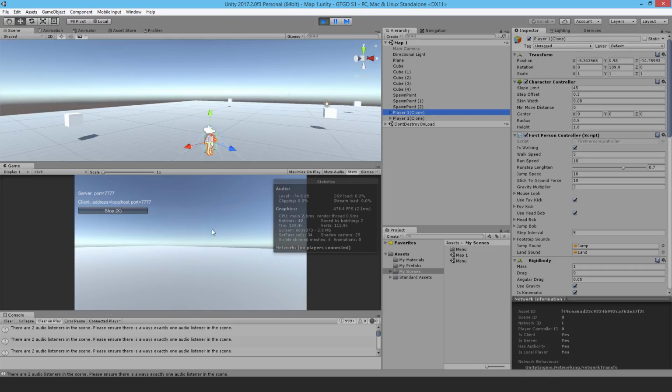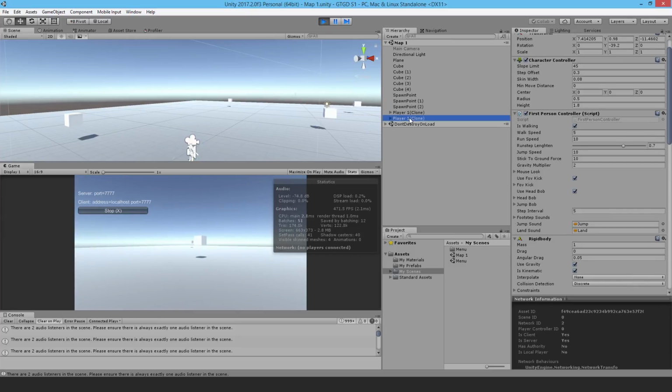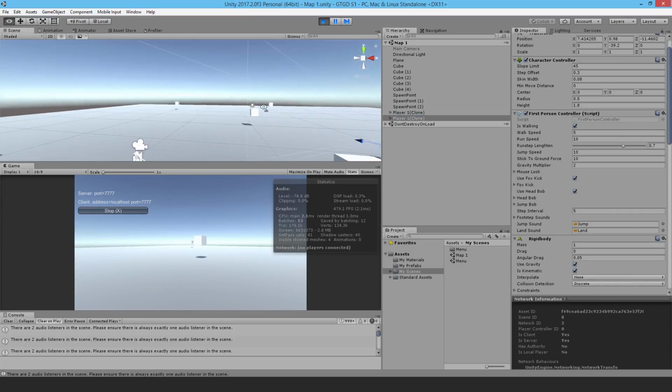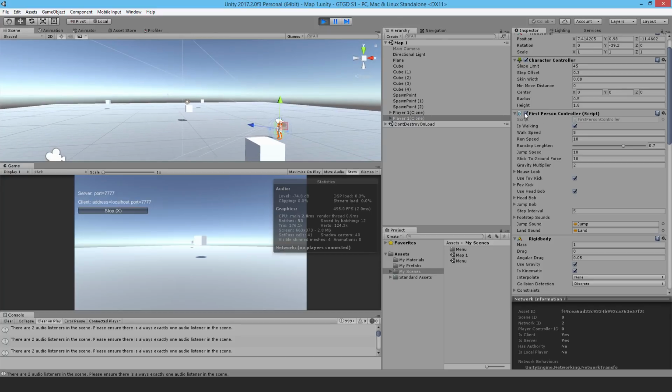So, you know, this is the editor, this is their player, you can see that in the scene. I was just jumping there. Okay, this first person controller needs to be active on this player. But this other one, this is the client's game object. On this one, it should really be disabled. This is what's causing the camera to get messed up. Because the script is active on both, they're both running, and every single player that gets added will be running, and it's just not going to work like that.